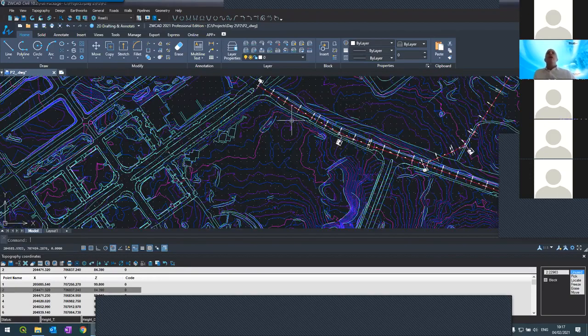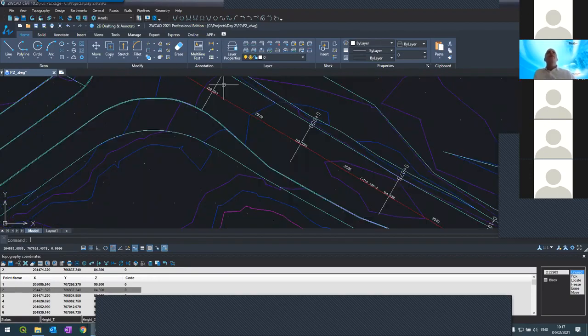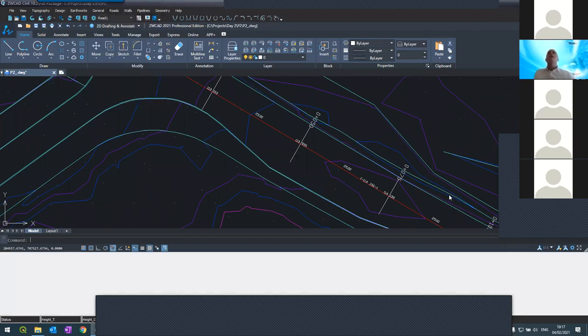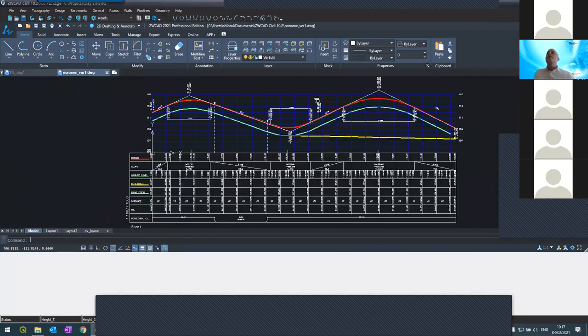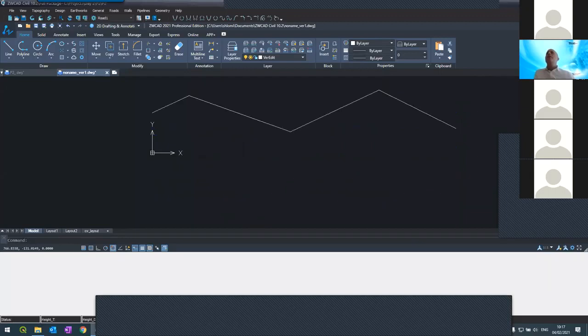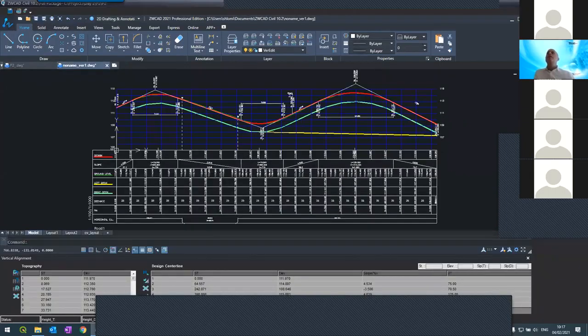All right, so I stopped with, we entered this horizontal alignment, and then we went into vertical alignment. In the vertical alignment, what we did, one second, I'm trying to move this so you can see.